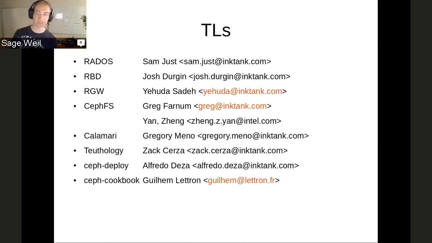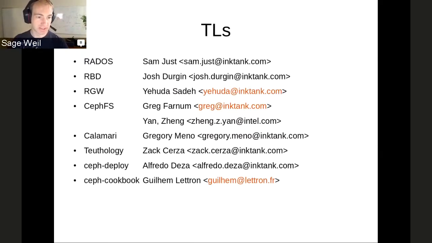On the Ceph file system, we have a couple of different people. So Greg is the person internally on the team who generally does all things file system. And Jung Yan at Intel is sort of our biggest contributor, who's been sending in the most patches and doing a lot of work with the multi-MDS stability, and probably has his head best wrapped around some of the nitty-gritty internals of how the multi-MDS clustering stuff works. So I think between these two, we have sort of the right combination of knowing where we should be going technically, and specifically how we should be addressing all the little issues.